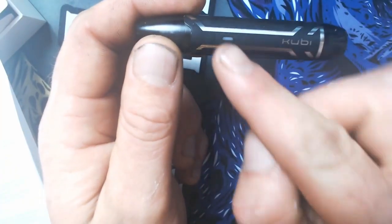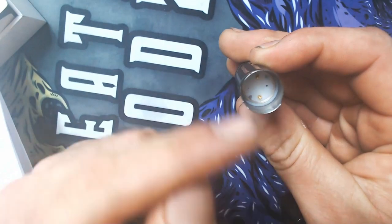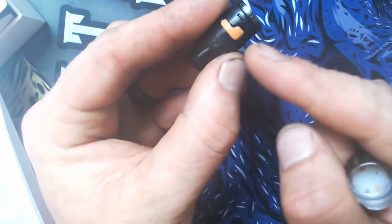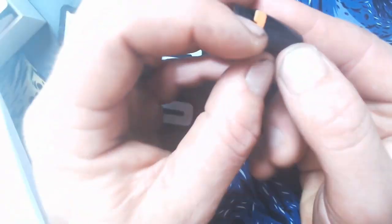We'll have a little look around here a second. We've got a little LED. Got the charge port, got the pod. Pod just clips in like that. You've got two terminals there and the magnet, which kind of holds it in. Got a little silicone bung there, which you just flip open to fill. I'll show you how to do that. That is literally just like that.